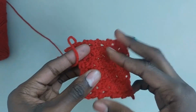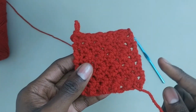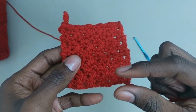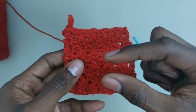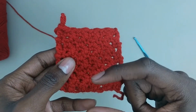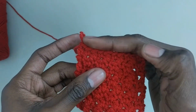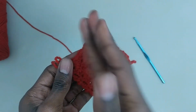I certainly like it, and it is very, very easy to do. And again, the principle behind it is that you have a single crochet, which is one height, and you have a double crochet, which is another height, and then on the second row, where that single crochet was, you put the double crochet, and where the double crochet was, you put a single crochet, so the height eventually evens out, as you can see, over time that you make the project.